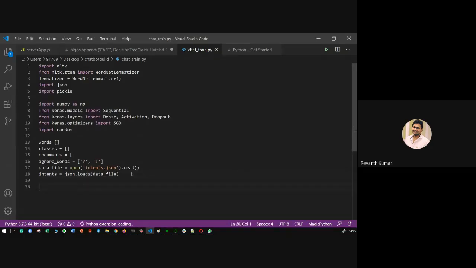So I got these intents, and I'm writing for intent in intents. For every intent that we got, if you write print intent, write this and run this code.